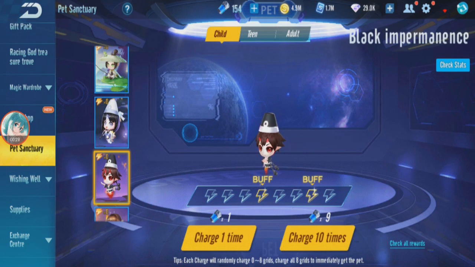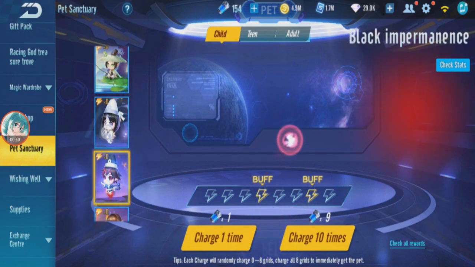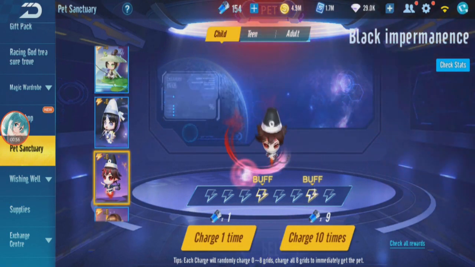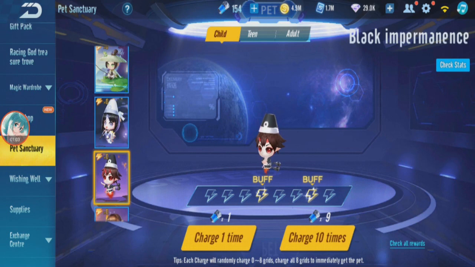It's a must get pet, even for free players, if you're keeping your batteries until you've got 100 plus and you still haven't done any pet century, you should get black impermanence. That's my recommended pet of all the pets. And I also gacha white impermanence because it's a couple pet, so if you have this pet, it will be buffed more. I've done this gacha before on my main account, but I'm going to do it again just to see how many batteries I will need for this pet.